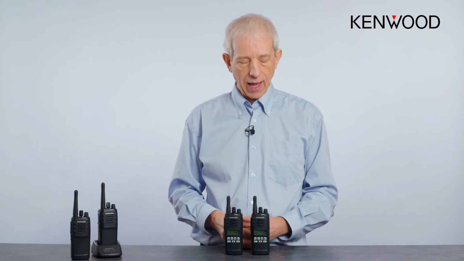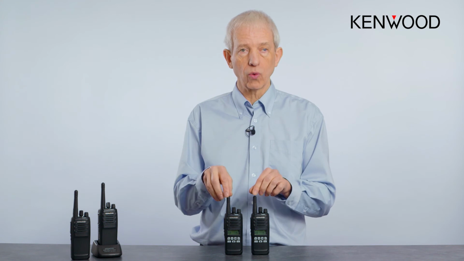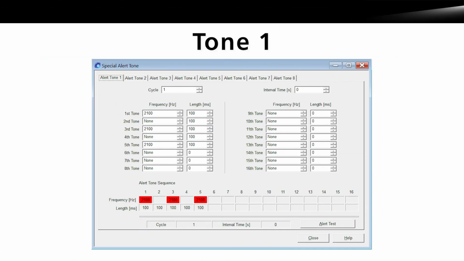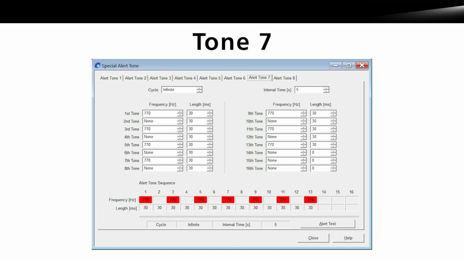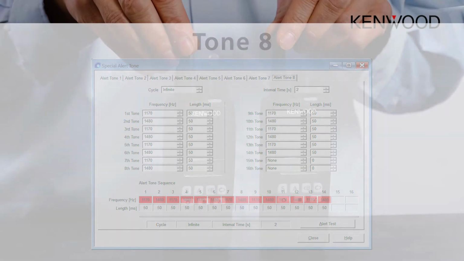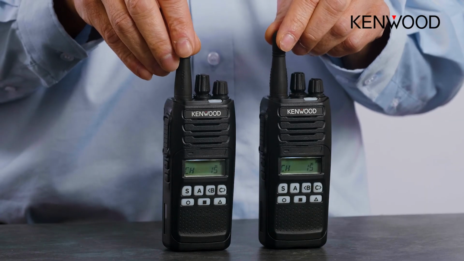Kenwood radios have configurable audio, and that allows you to set up to 8 tone generators which can be used for all the different beeps and squeaks that you hear on the radios, and that allows you to configure things that are the same as existing radios, or perhaps alarm sounds that sound like the overhead alarms. Either way, very simple to do, and please take a look at your programming software KPG6 for this radio to see just how easy it is to configure these custom tones. And that's all you need to know about audio configuration for Kenwood radios.